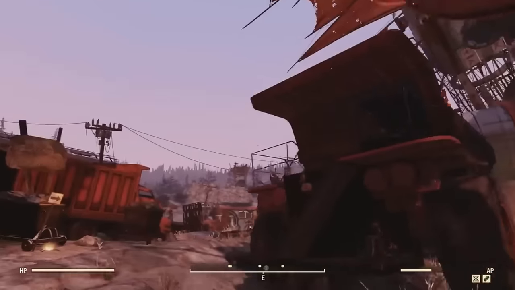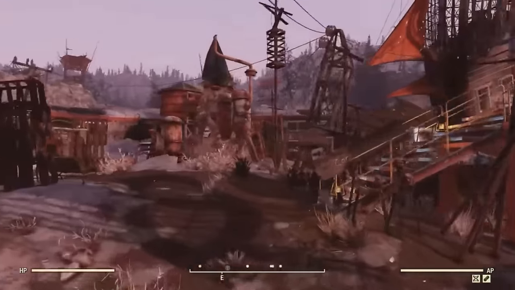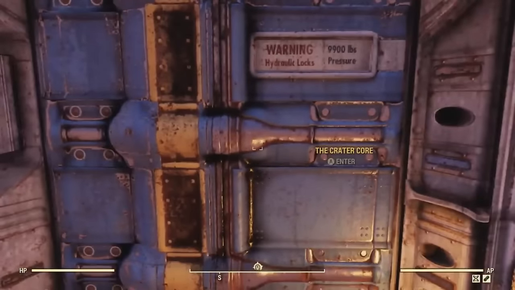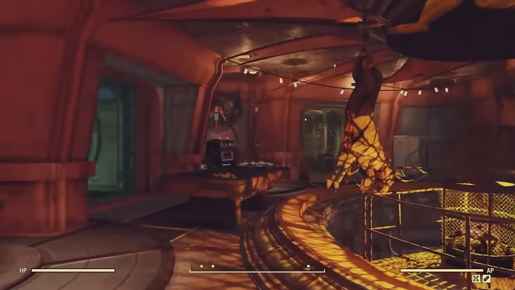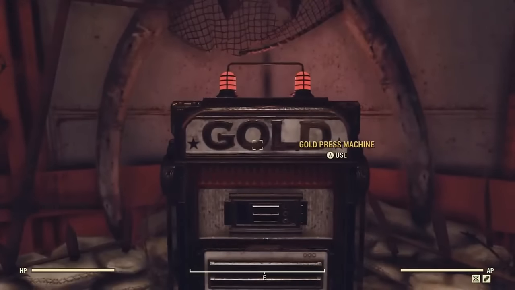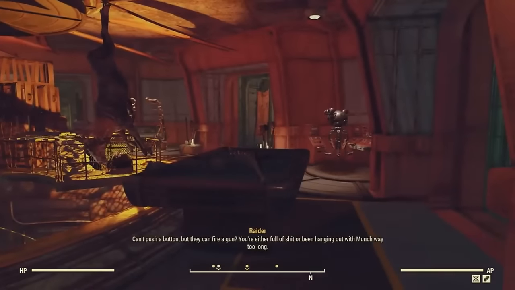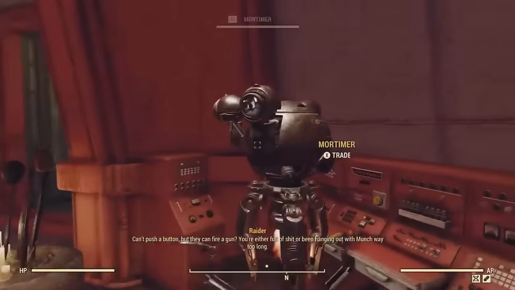But yeah, to enter the Crater Core, you'll just have to head on over here. As you can see, there's a sign right here that states core and points up. So yeah, this is the entrance to it. And once you're inside the Crater Core, to be able to turn in your treasury notes, you'll just have to head on over here. As you can see, here's the gold press machine. And to spend your gold bullion, you just have to head on over to Mortimer, the vendor who is located right here inside this place, as you can see.